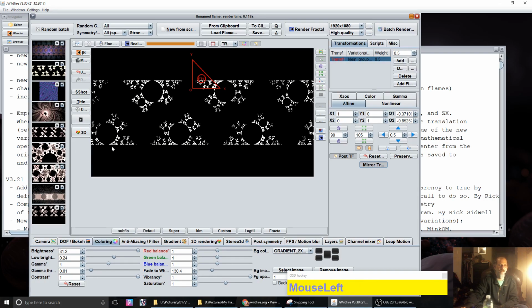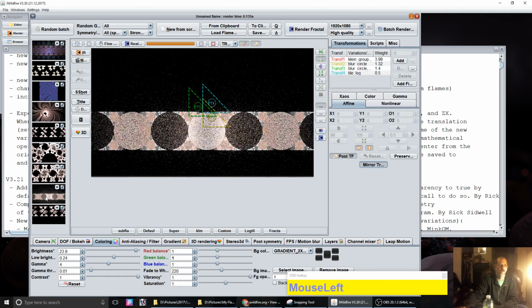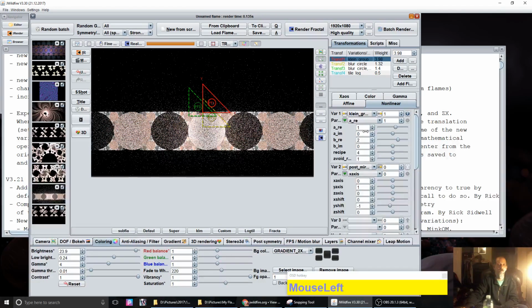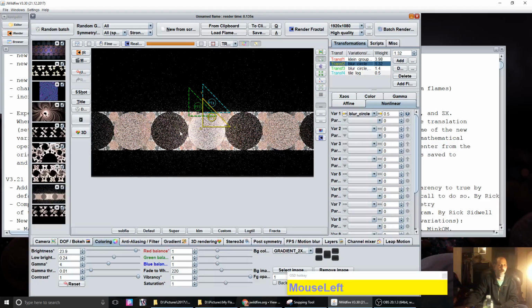And then I did another try here. Here I still have the Kleinian set to 1, 2, recipe 4. I'm using a post mirror. Then I have some blur circles and a log tile just to stretch it out.